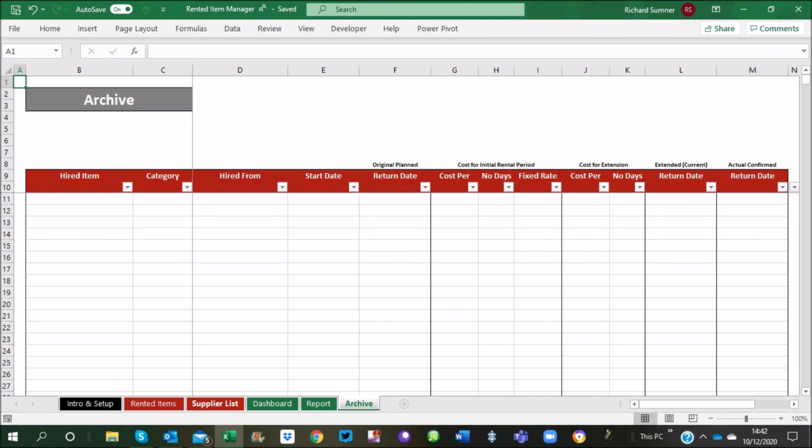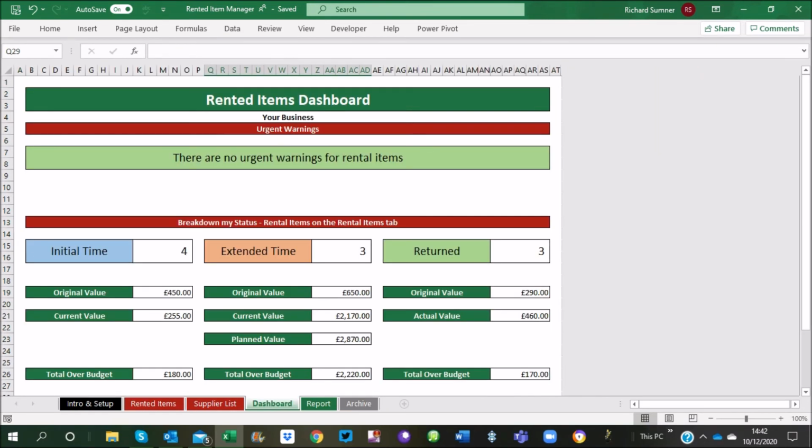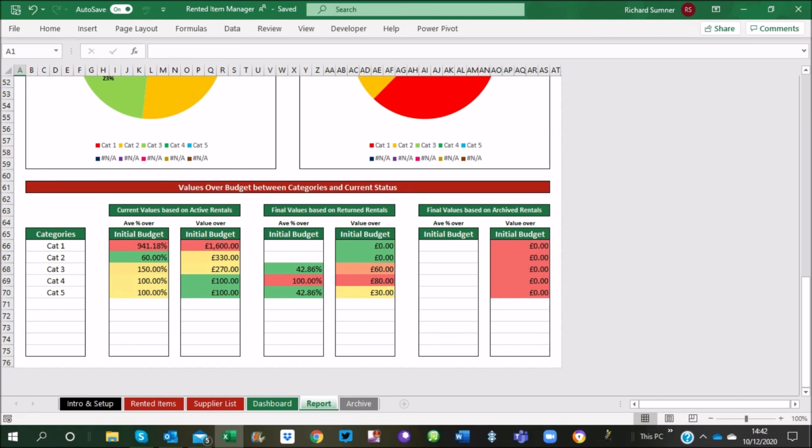So the archive tab. The archive tab is simply because if you're going to have a whole lot of these rented and you keep adding onto these, eventually you're going to have a whole bunch of returned items that you don't necessarily need on this list. Now keep in mind, when you do move them from this list onto the archive list, when you go to things like the dashboard and reporting, they won't be on this reporting, and they won't be here anymore as final values. They would now move across to the archive results. So you've just got to keep that in mind.